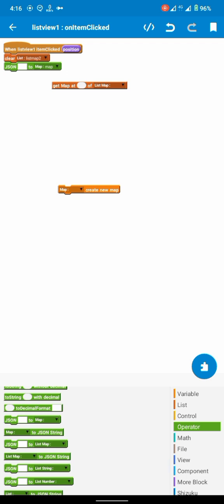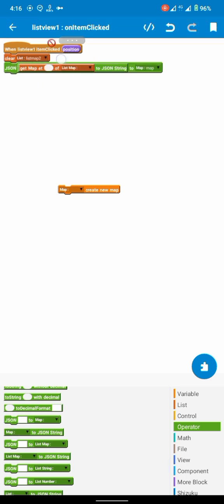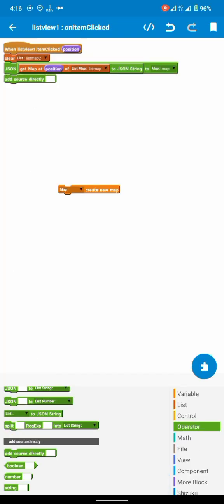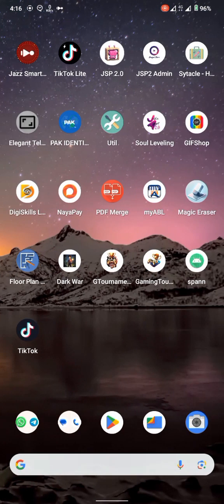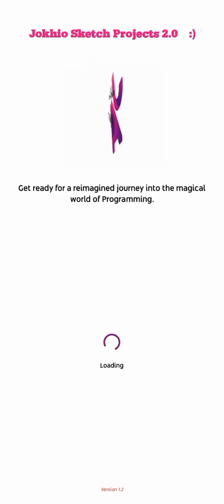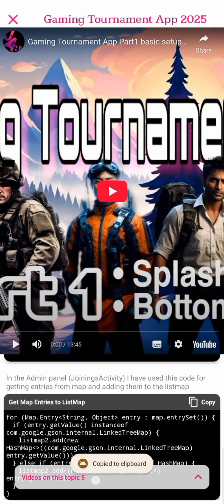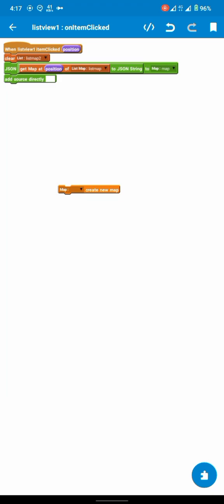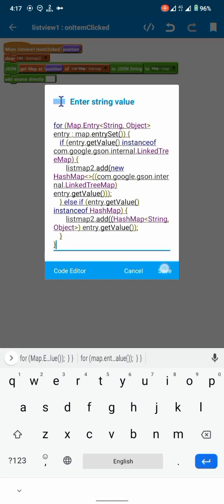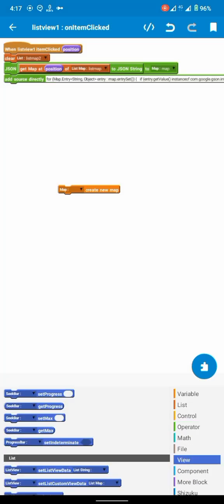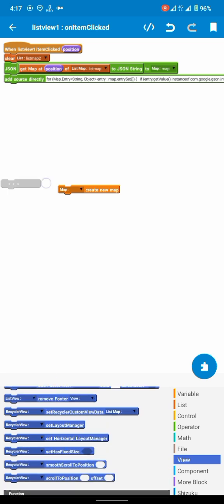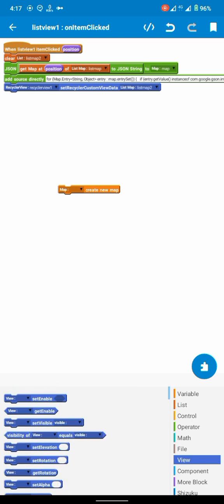Get map at current position of our first list map and use this code from Jokhioapps project app to get all entries of that particular map into new list map and show it in recycler view.